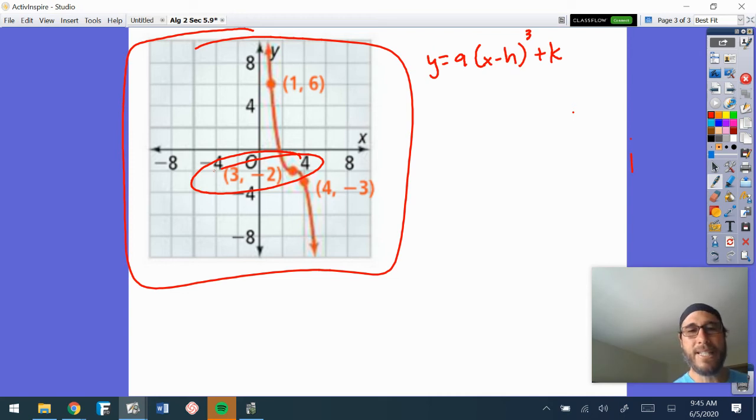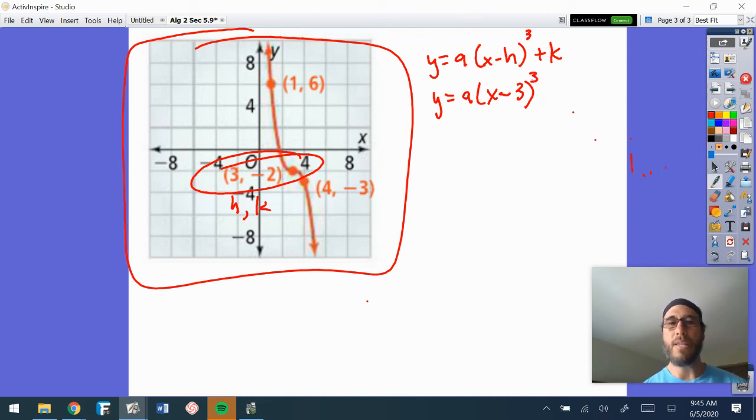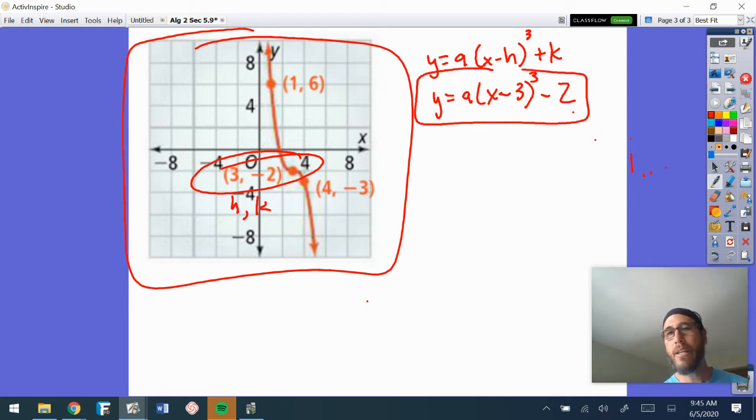So that means this guy is your h and your k. So whenever you're doing these problems and you want to come up with the original problem, you fill in your h and your k first. Now your h is a +3, so that minus is going to stay minus. Remember, we always kind of do the opposite, okay? And then it's going to be cubed, and then k is -2, plus a -2, right? Okay, so now you're actually done if you can find out what a is.